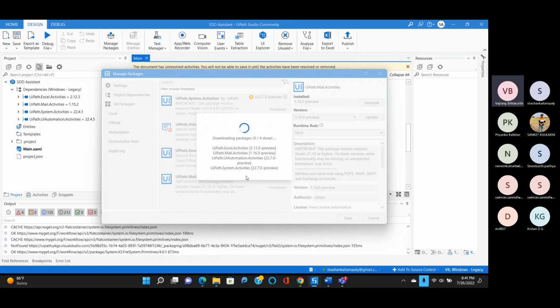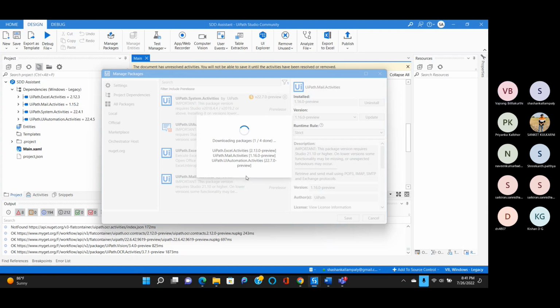So SDD, this is one kind of helper, but the idea is we need to create a solution design document from scratch. But since we already have an option, we'll be using it. Do you also have the supply chain management code you saved yesterday in our GitHub? Yes, Vajrang.